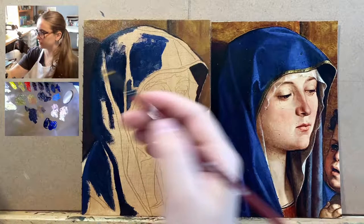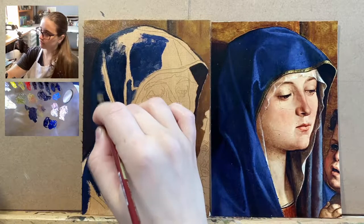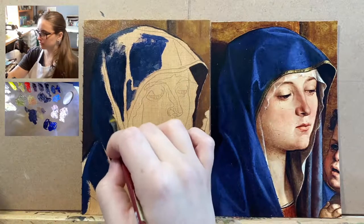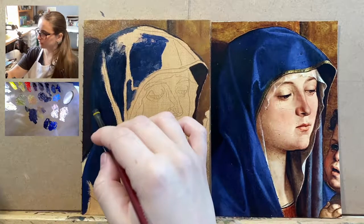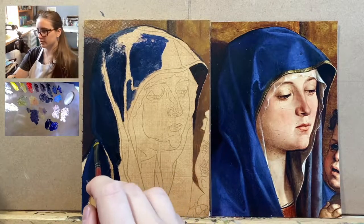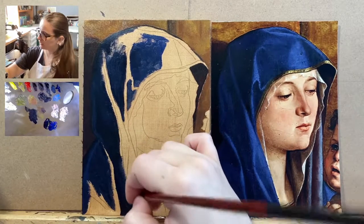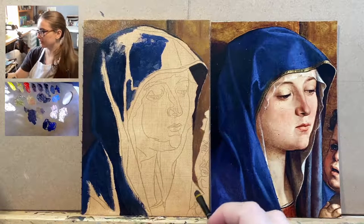So I'm trying to keep it this dark black and ultramarine color. Which I'm pretty much out of. So I'm going to grab a little bit more ultramarine black. And right there. Okay. Oh, there's like a fold. That is darker, and I have darker on my brush. Perfect. And then here, adding a little bit more of the lighter ultramarine. Not too much, so that I can keep going back. But I think I'm pretty much done with the black. Oh, there's a little bit over here.